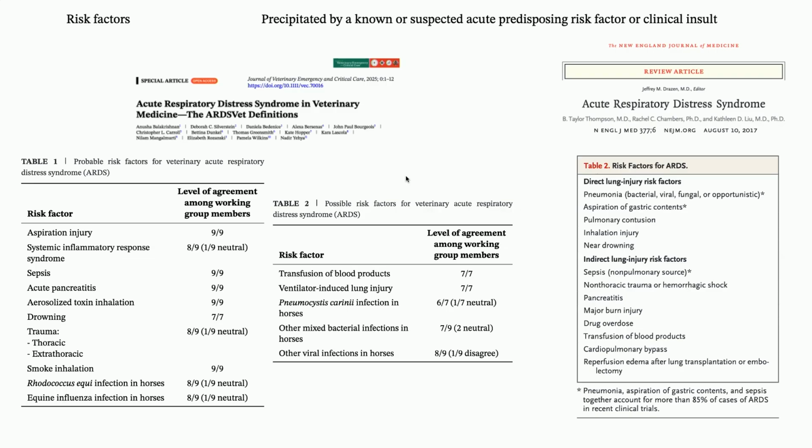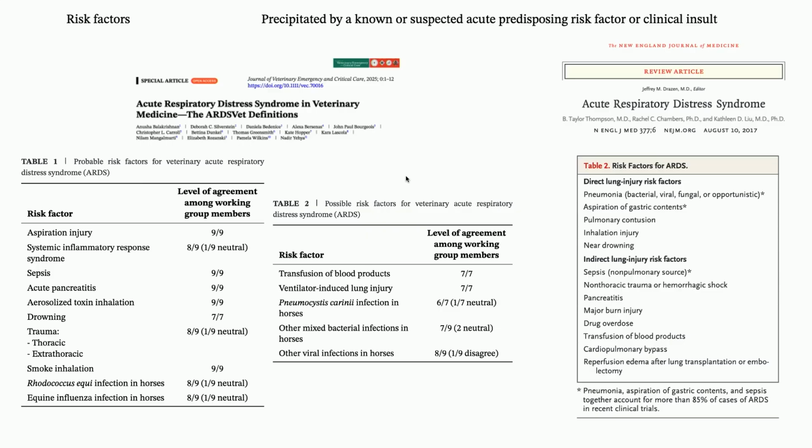So you can see here that things like aspiration injury are included as our risk factors. Now, that doesn't mean that every aspiration pneumonia patient has ARDS. It just means that they might progress from an uncomplicated aspiration pneumonia through into meeting the criteria for ARDS. So you can see here that common things include these highly inflammatory diseases that I mentioned. So as well as aspiration pneumonia, we've got sepsis, we've got pancreatitis, we've got trauma, we've got smoke inhalation. These are all very pro-inflammatory syndromes.